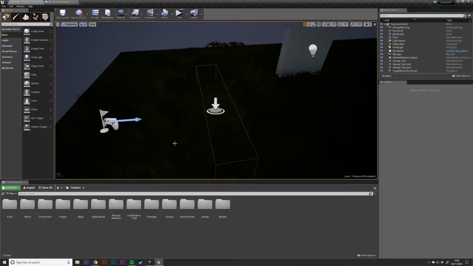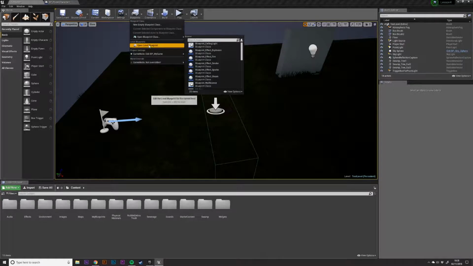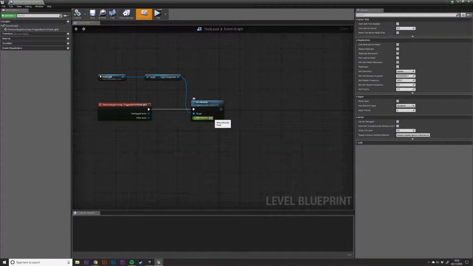Okay, and we could do the opposite as well. So if we wanted the function to have the light actually turn off when we pass over, we just swap those options around. So if I went to open level blueprint, set the intensity to be 0, and set the base intensity of the light to be 8, the opposite would happen, and our light would turn off when we pass through that. So if we wanted to set up some sort of horror game based on that, we could have our lighting turn off based on where our player character is.